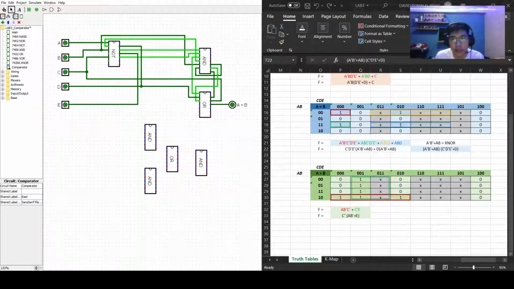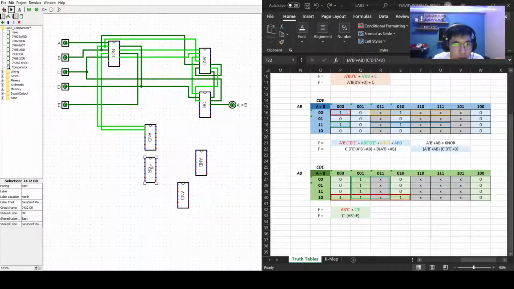So let's just first start with our A prime B prime. So we actually need A prime, B prime. And then we need that ORed.